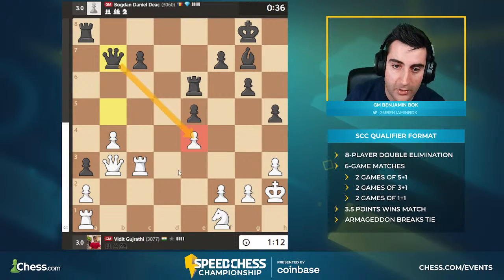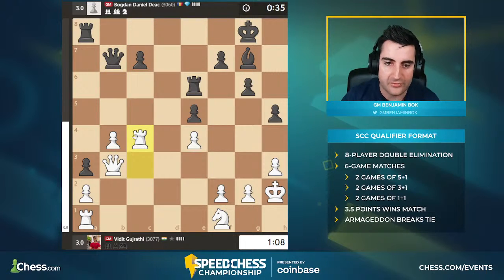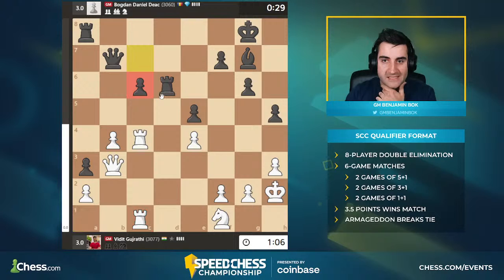Queen b7, taking the pawn. Maybe it's time to move the knight in, or queen c2. Vidit, can he pull it off? Rook c4, fine move. Deac, you've got to move, 30 seconds. Rook d6, rook c1. Bring the rook into the game. c6, knight e3. Just move, just move.